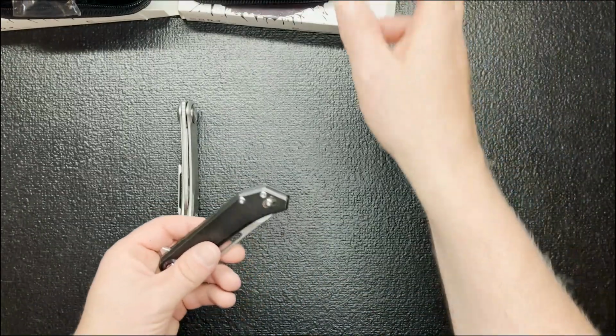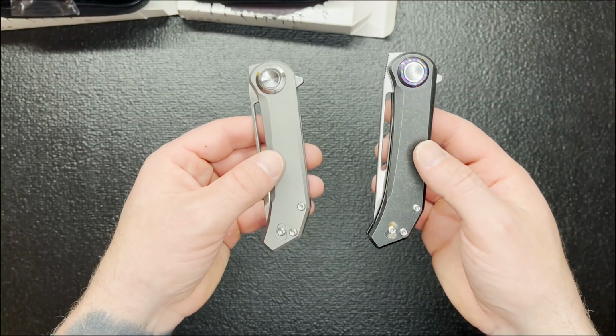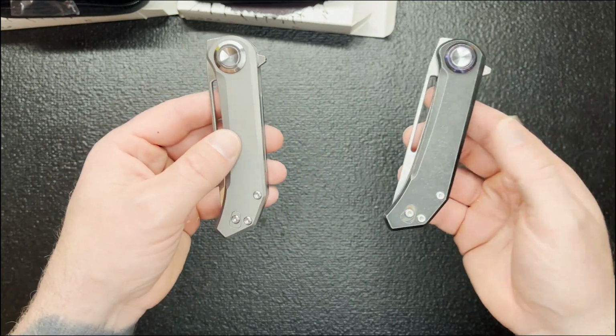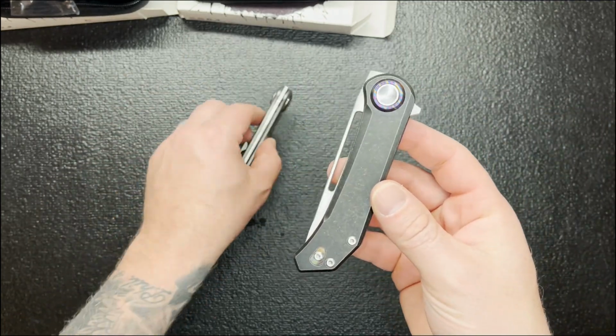I remember last time I checked, I think you can even order both of these for a smaller price, I think it's like 20, 30 bucks. When I checked, I think it was like 20 or $30 less than buying them separate. So if you wanted both of them, obviously, it's cheaper. Kind of cool, right? Kind of cool.